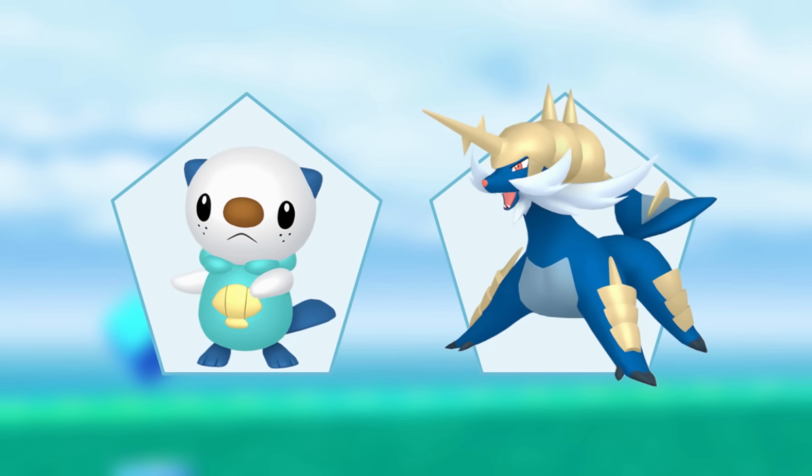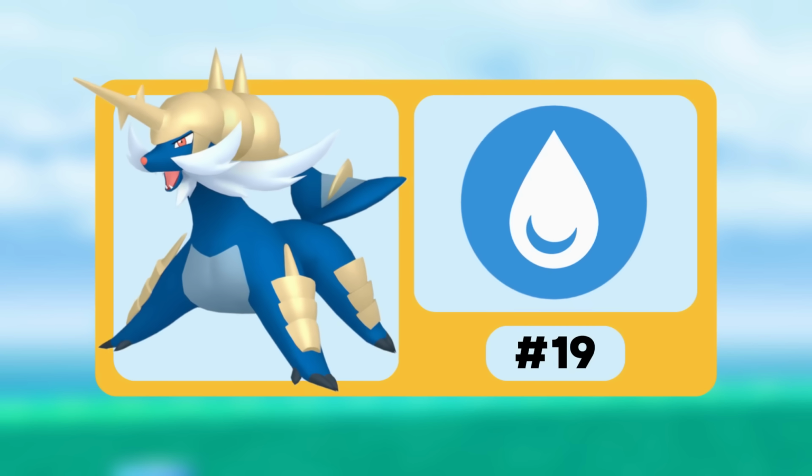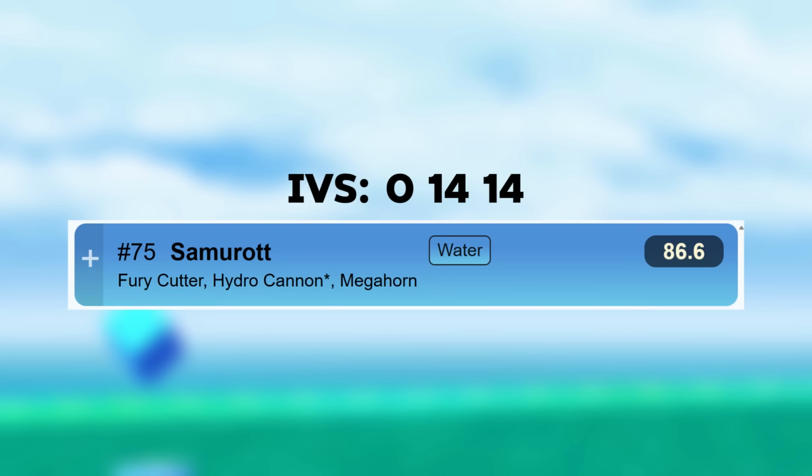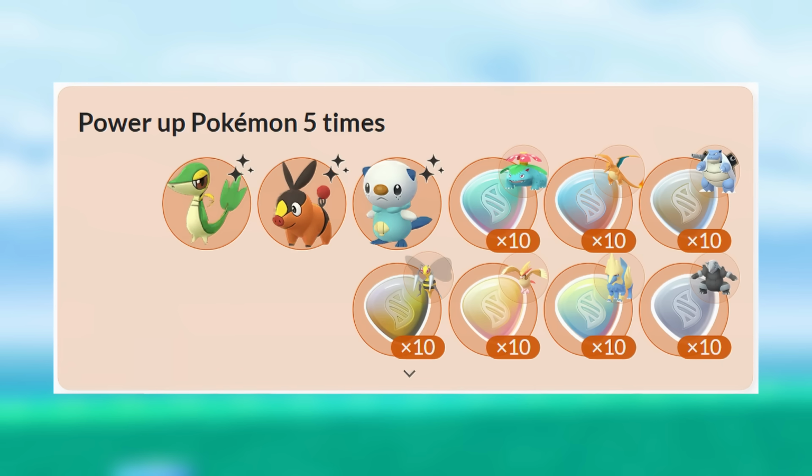For Oshawott, Samurott is a decent budget water type attacker, being the 19th best with Fury Cutter and Hydro Cannon. Samurott's also ranked 75 in the Great League and 103 in the Ultra League. The Mega Energy for Venusaur, Blastoise, Charizard, Pidgeot, and Aggron are all worth getting, as I've mentioned before in this video.